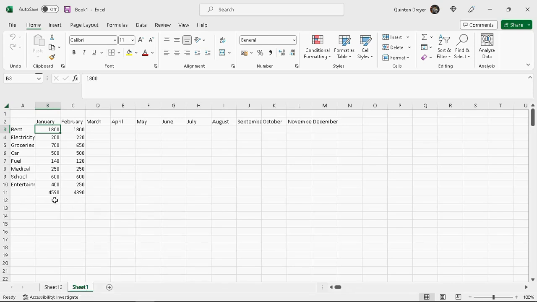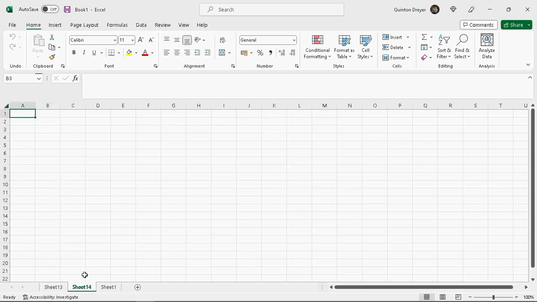Then the last way would be to use your shift and the F11 button. So shift and F11. So it would insert it to the left of the specific worksheet that was active. If we click on this worksheet here and we use the same way to do it, it would put one to the left of that one. If we use the plus button, it would put it to the right. So let's say we want to insert the worksheet between 13 and 14, you'll just press it there and it would put the new worksheet there.